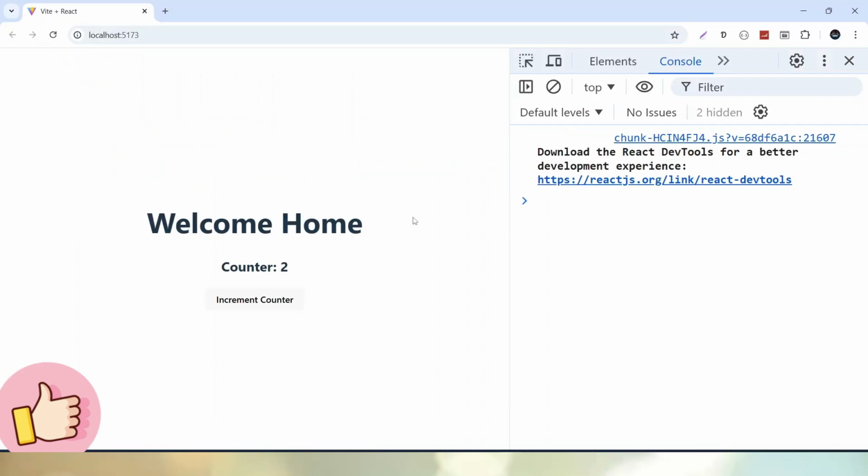Let's go here, click on this button, and now we can see the increment of this counter variable. So it's a really amazing concept inside a React application that we have state management. By the help of that concept, we can do any changes, and by the help of those changes, the component automatically re-renders.